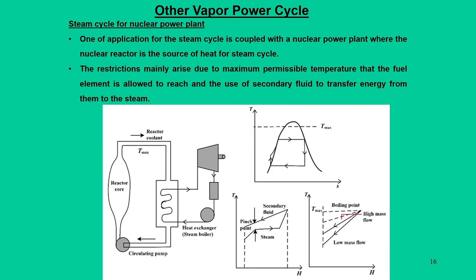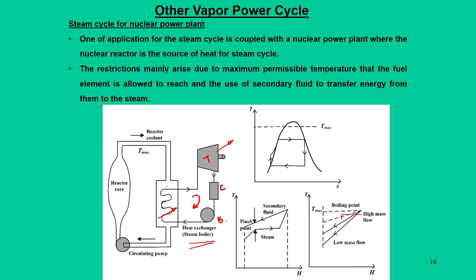The next cycle that we normally use is for nuclear power plants. So, here the schematic diagram we have is turbines, a condenser, and a boiler. So, what happens is that this works as a Rankine cycle using common steam, similar to the steam power plant. Basically, the reactor coolant gives heat to this Rankine cycle, which acts as a steam boiler to produce the power.